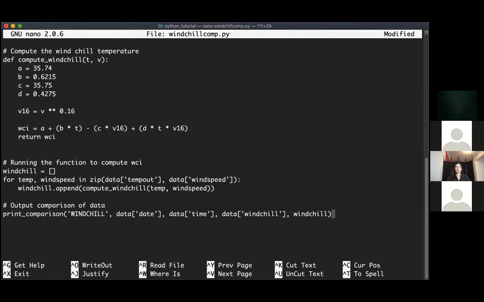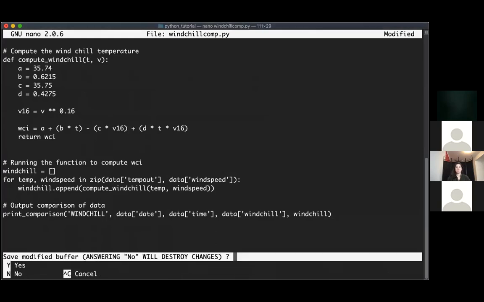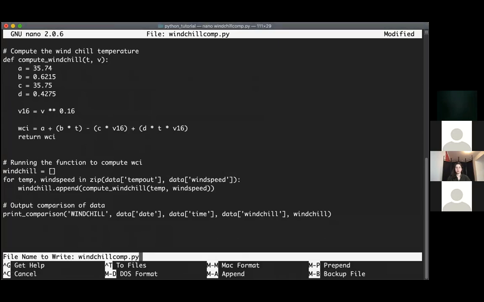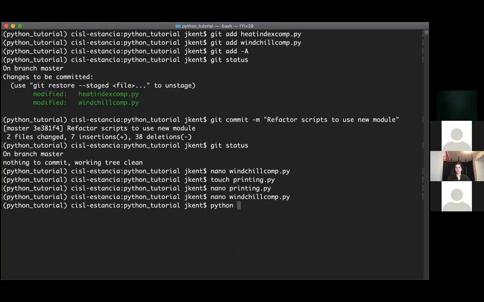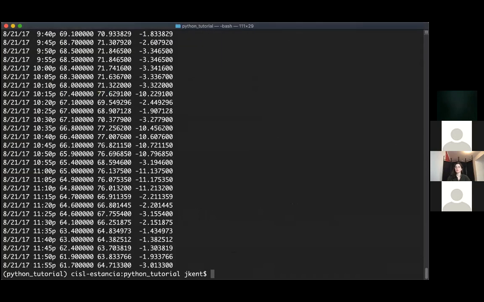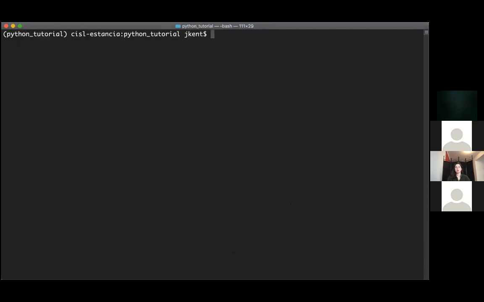Okay, I'm going to exit this and run it to make sure it works. Okay, we seem to be all good. I'm going to stop sharing my screen for a second while I make these same edits to heat index.